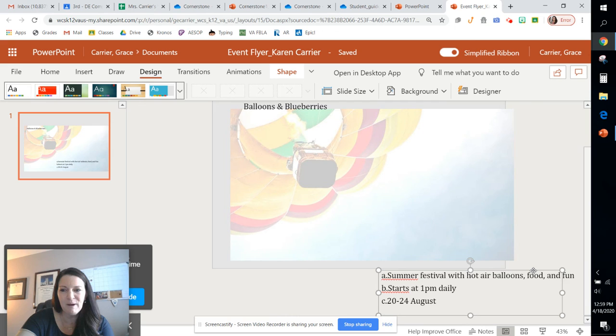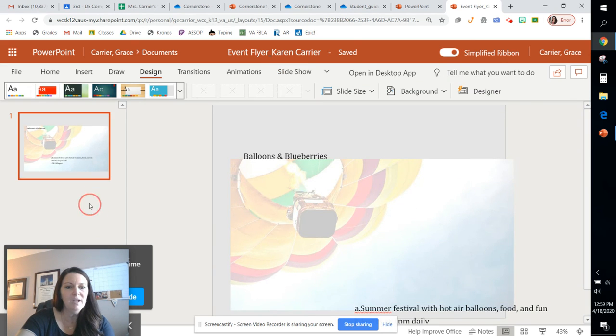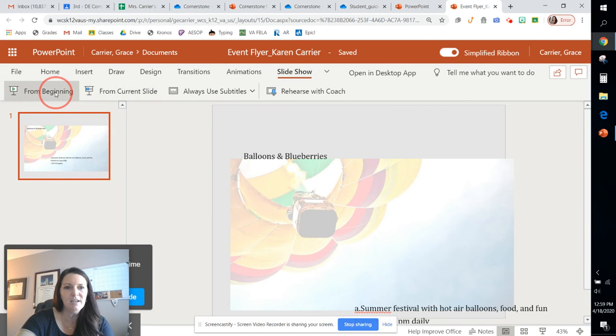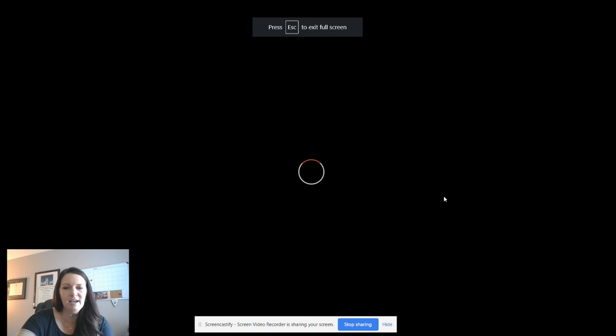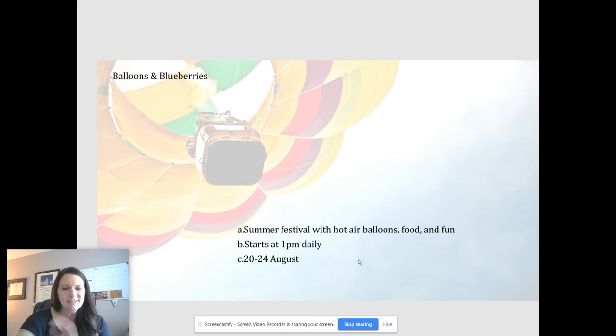Not sure why it keeps popping down there, but that's okay. That's one of those things where things are just going to be a little bit different when you're using the online version, but it is correct when you look at the screen here. And if I were to show this in presentation view, you would see that that slide actually is correct. All right, so we've completed that step. We're going to save this, and you'll be ready to share that with me.